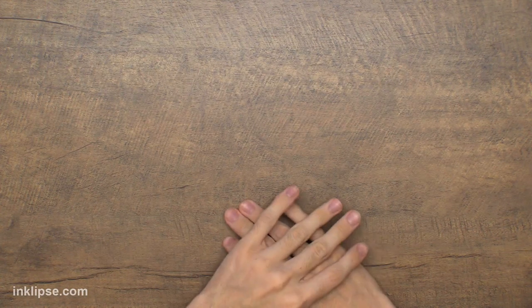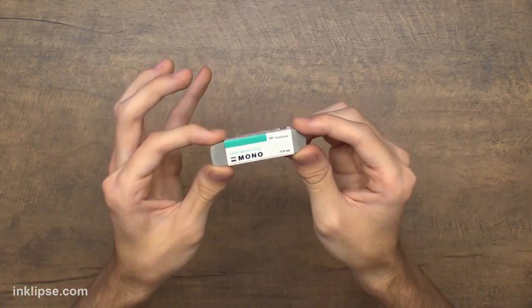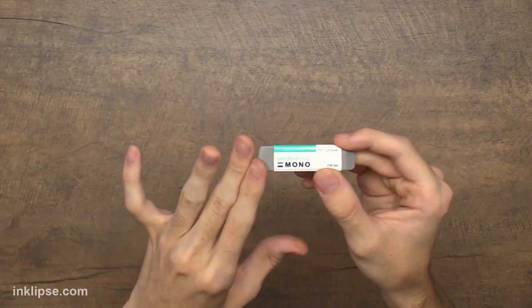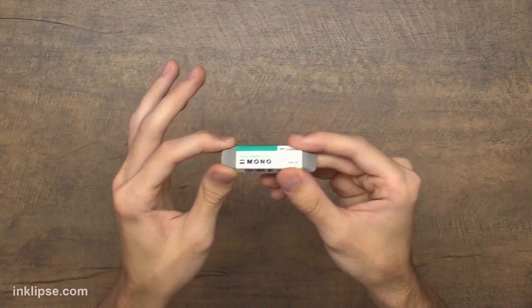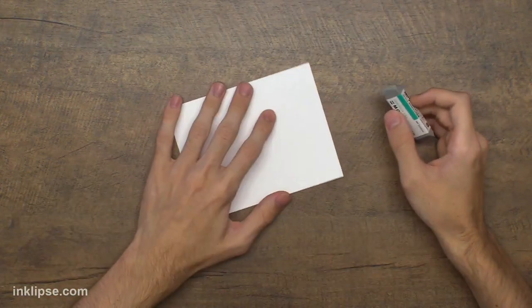Okay. So let's move on to the next item. Let's talk about this. This is a sand eraser by Mono, or Tombow Mono. It's a really inexpensive item, but it's really nice to have. You can pick it up for, what, $2 or $3 on Amazon, I think, which is super awesome. One thing that I love about this item, let me show you here.